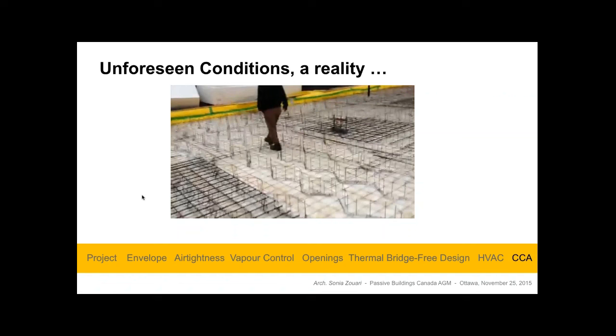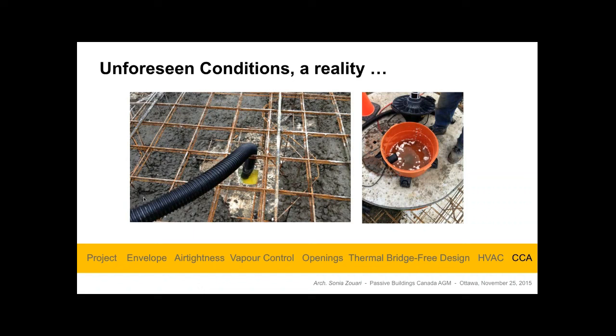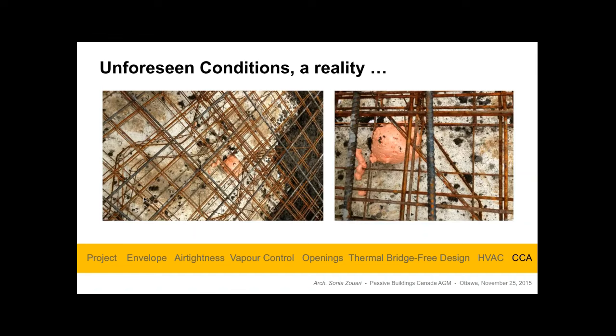poured continuously on one side, and its weight pushed down the insulation and displaced any remaining water to the surface, which was pumped out. Small cutouts, as you see here, were made in the top insulation layer to facilitate and improve the suctioning. So all these cutouts were then filled with spray foam insulation.